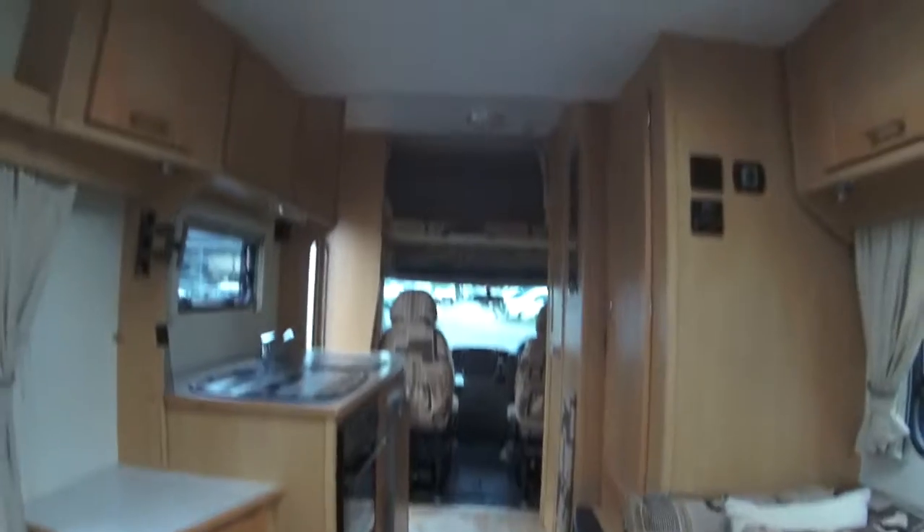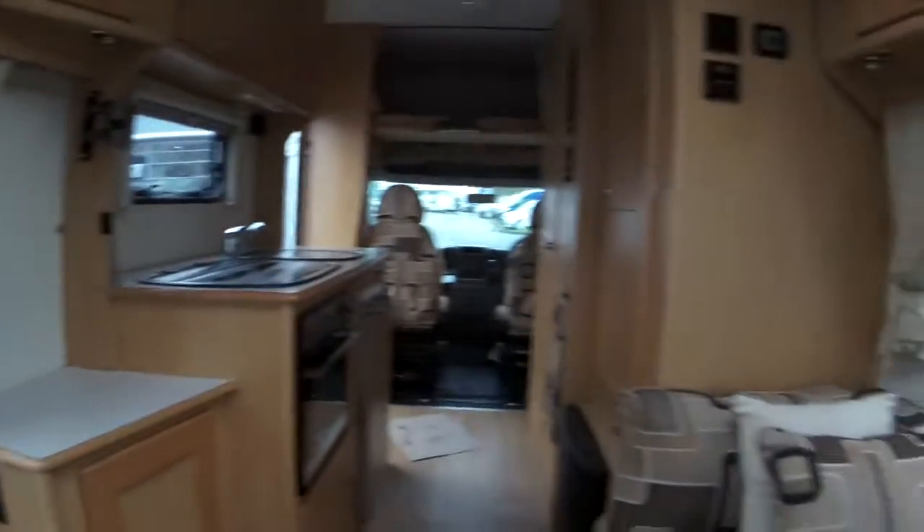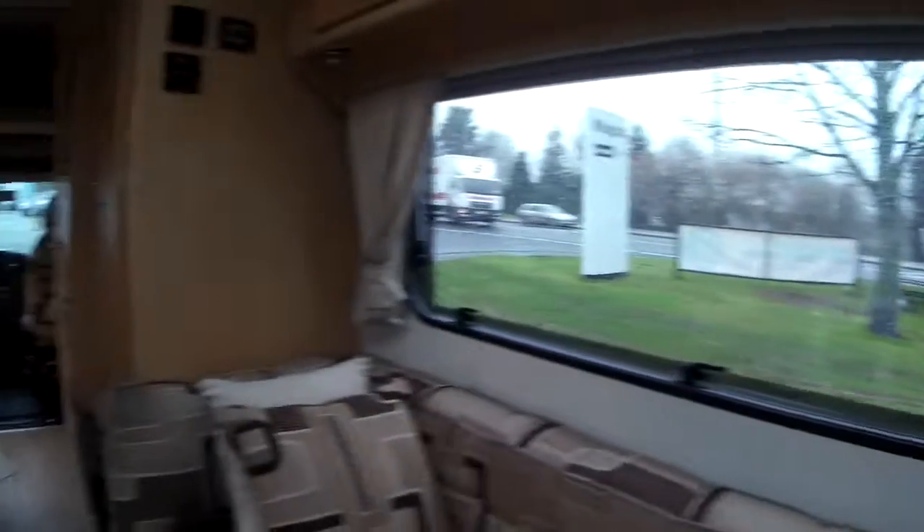Towards the middle of the van you've got a freestanding table, so you can pick and choose when you're using it, as well as hang space. There's a very large cupboard here and even more storage under the seating — you can see there are rolled-up carpets already stored away, as well as more storage right the way under the seat. There's plenty of storage in this van. If you'd like any more information on this van or any others we've got in stock, please call us on 01738 626 287. Thanks again.